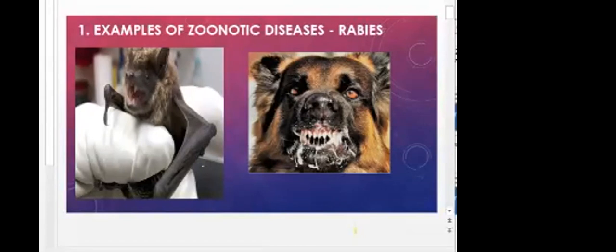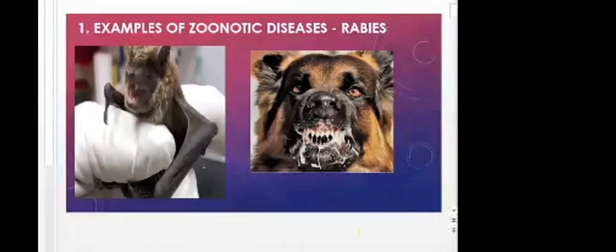And what signs do we see? We need to know the telltale signs that make us suspect that a dog or an animal has rabies, so we can stay clear of such an animal. One of them is that the animal would have paralysis of the jaw, which will affect the way it barks. And you can see from this image, there will be foaming from the mouth. And you see the dog behaving so strangely. The dog will be behaving abnormally.